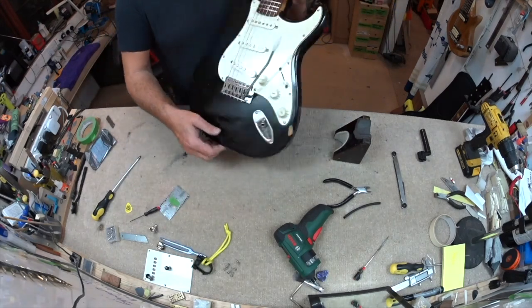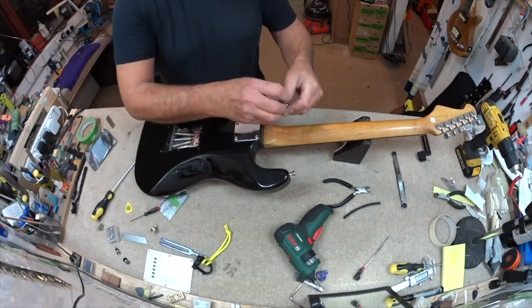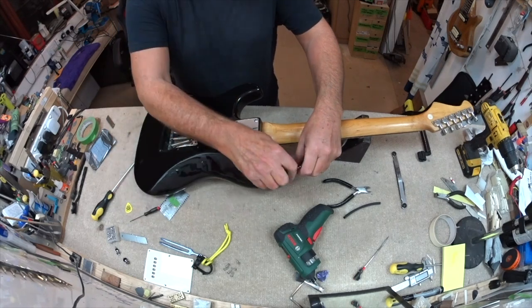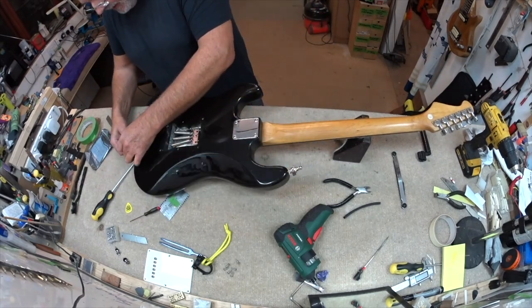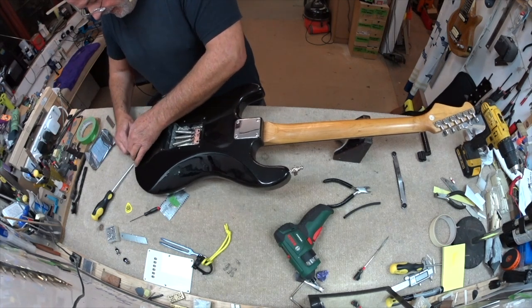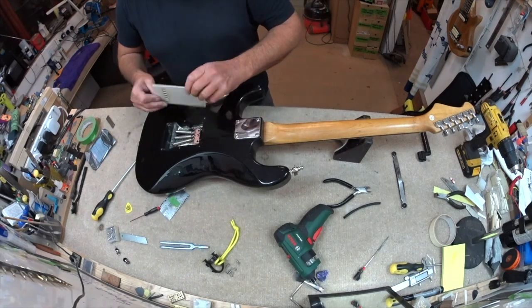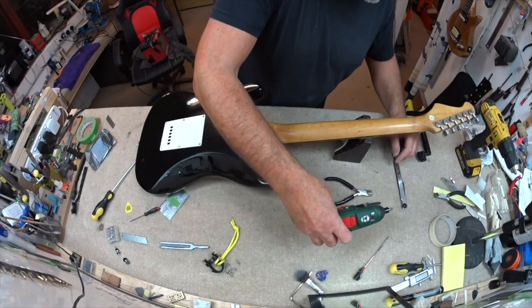Okay, let's put the cover on the back. We've got these two bits which I'll put on here. If you bring your strap over with you, when you come to get this guitar, I will show you how to put this on. And you'll have strap locks that means your guitar will never fall off while you're playing it, which is a pretty good thing to have actually.